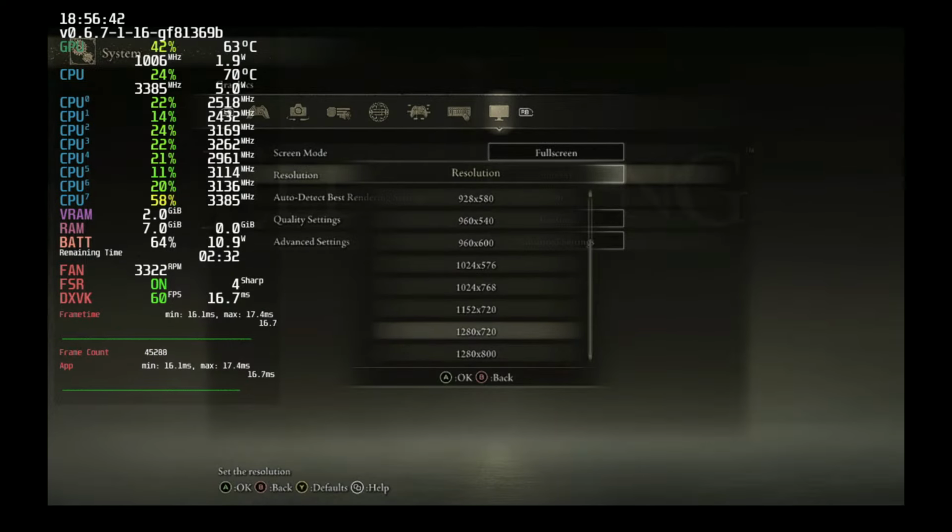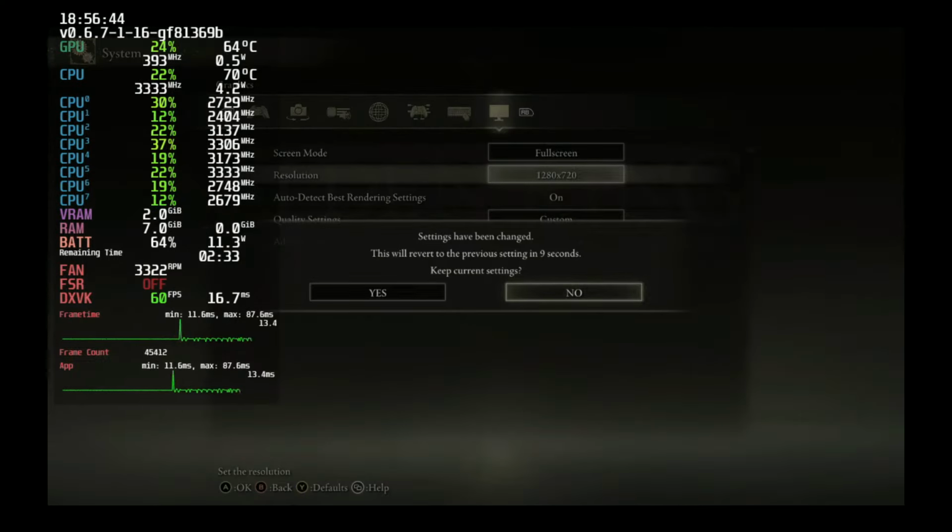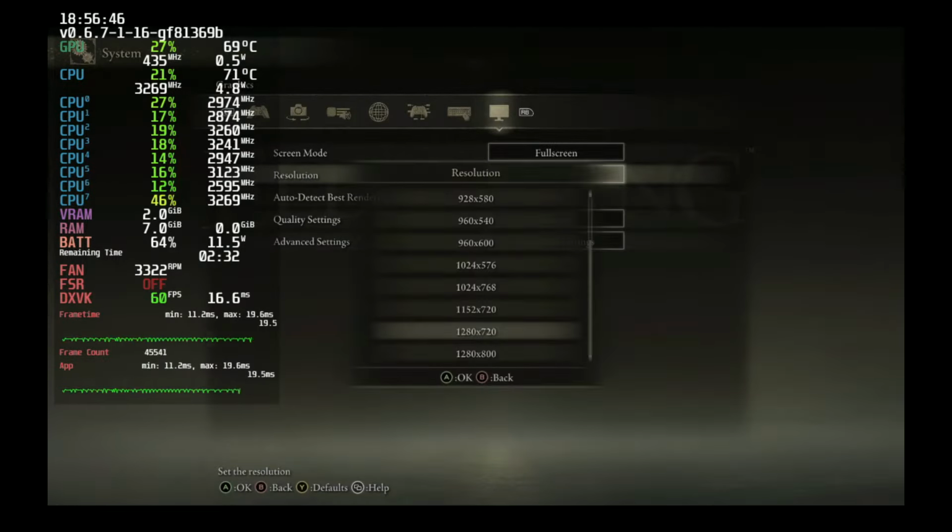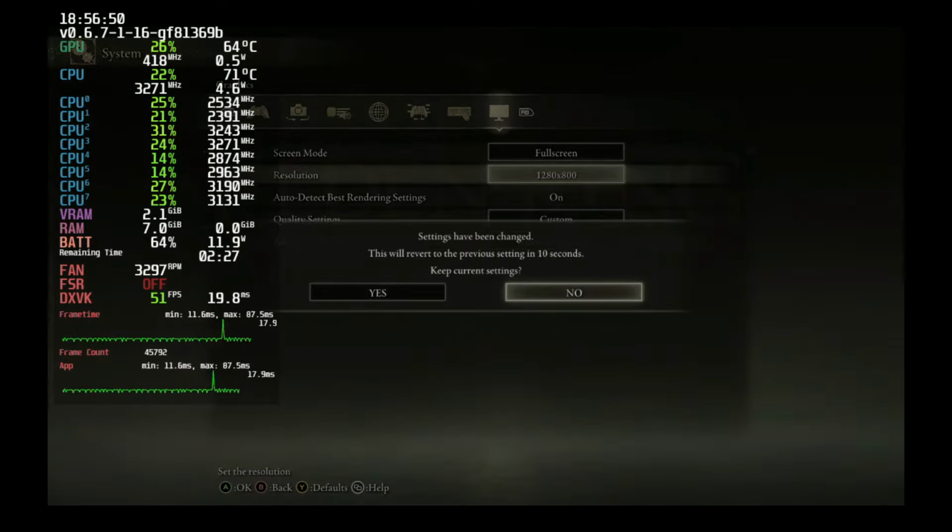You're going to run it at what resolution you want. You're going to run it at what sharpness that you want to. And you can go in and do all of that manually. And that's how that works, to turn your FSR on or off and get you going.